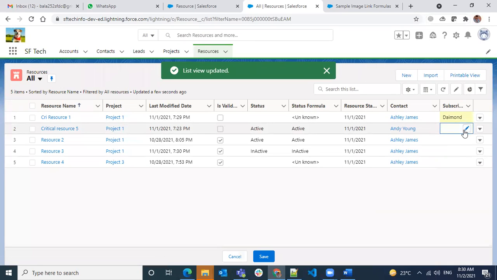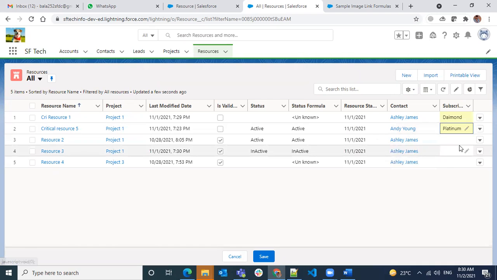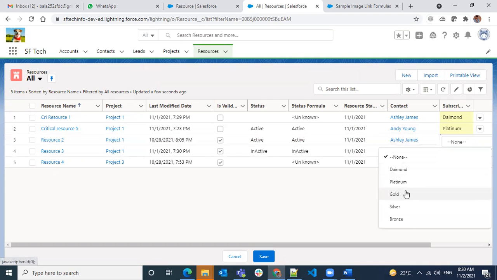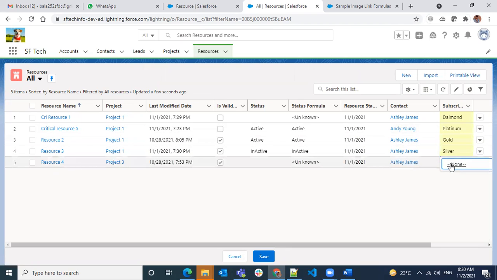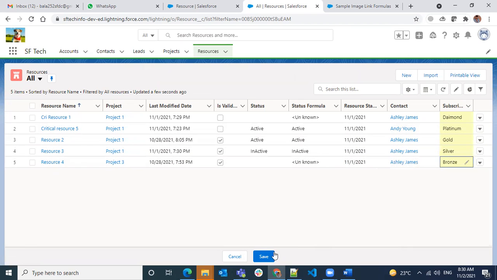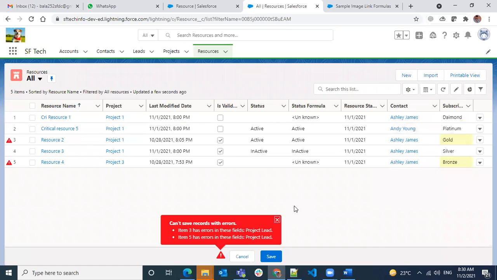So next I want to give different subscriptions to the different users. Project lead, okay.